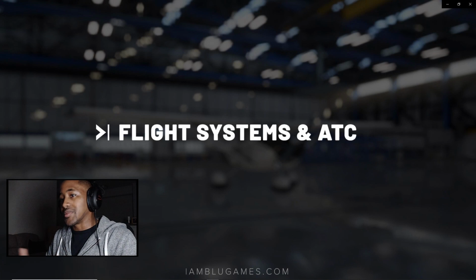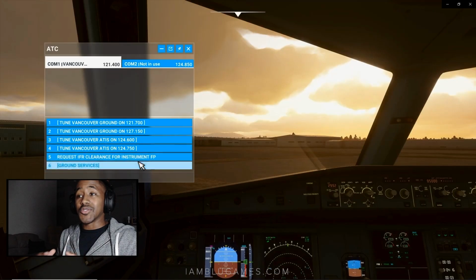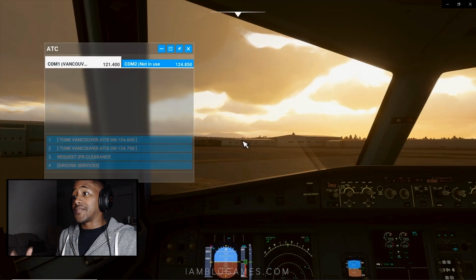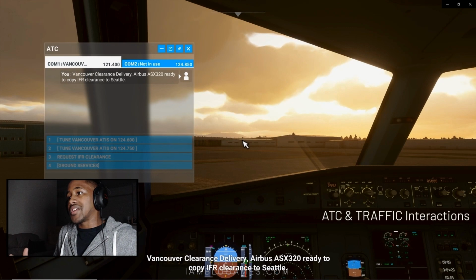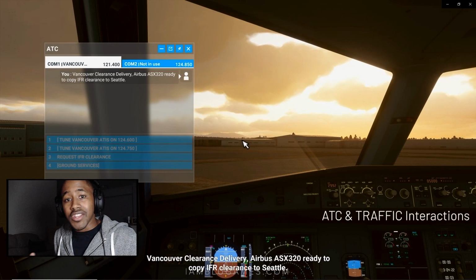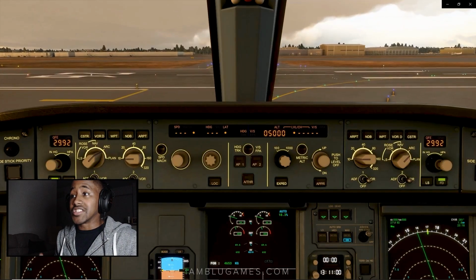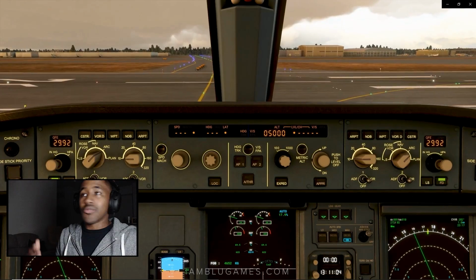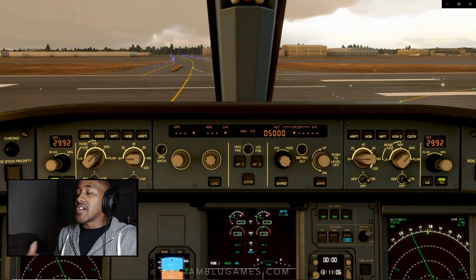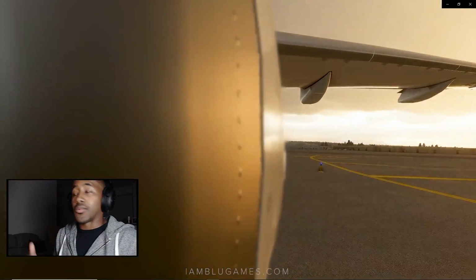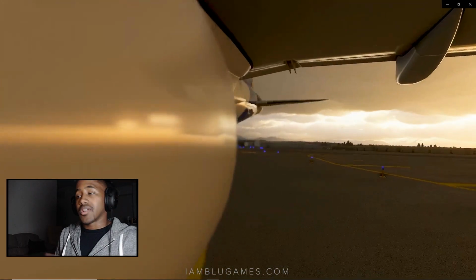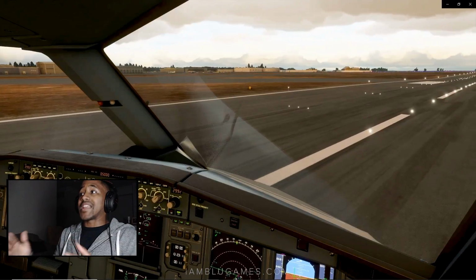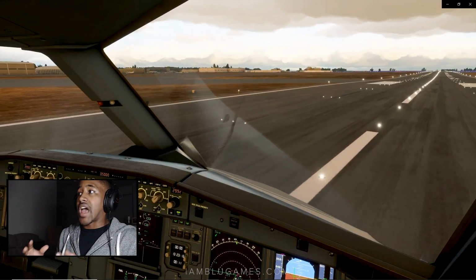I think it's an extremely important thing, and I'm really hoping we have a really good FMS system that works and is not too buggy by default, because with a lot of the current sims right now, you have to get an extra third-party add-on to get a really legit working FMC or MCDU to get you from point A to point B, like you would if you were flying a real airline. So we'll see what they do, but right now it looks like by default they really have a great starting point.